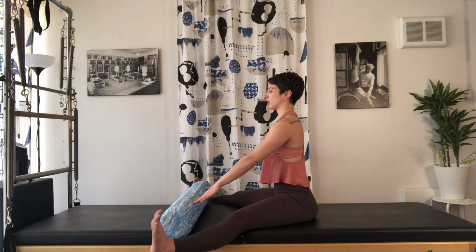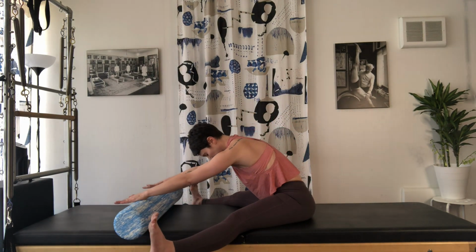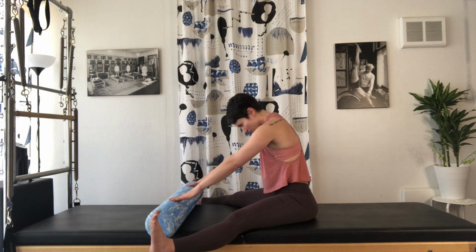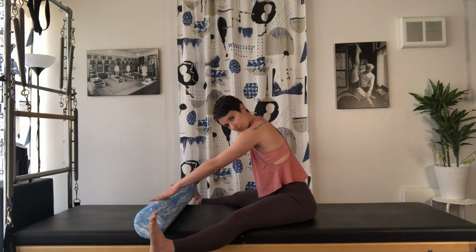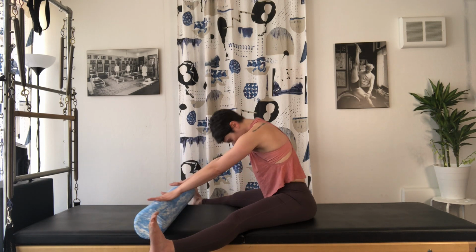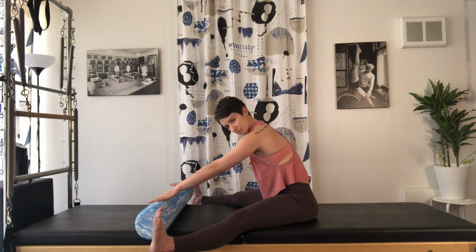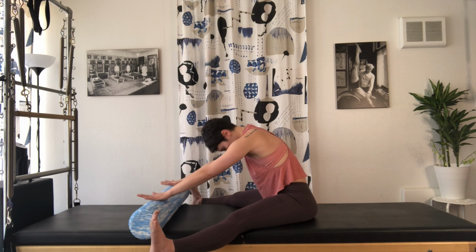Just 3 more. Reaching the roller forward and rolling the spine back up. All the same rules apply, keeping the pelvis as neutral as possible. Reaching the spine long out of a nice stable neutral pelvis. And up we go. And last time, rolling forward. And back up we go.